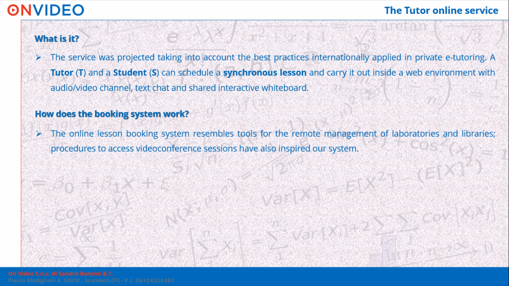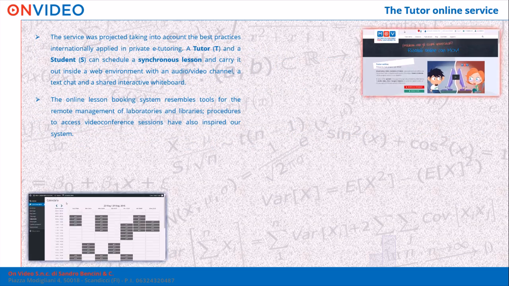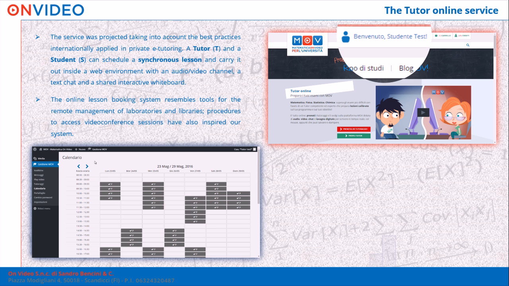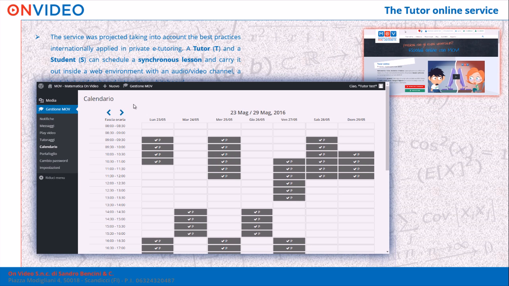Okay, let me show you how these modalities work in practice. In the lower left corner of the screen, there's the digital diary, the tutor's personal page on the site backend. In the opposite corner, there's the home page, and you can note that a student is logged in. By means of a web calendar, the tutor can publish his time slots available for lessons. The P denotes time slots already published. The publication procedure is very simple.